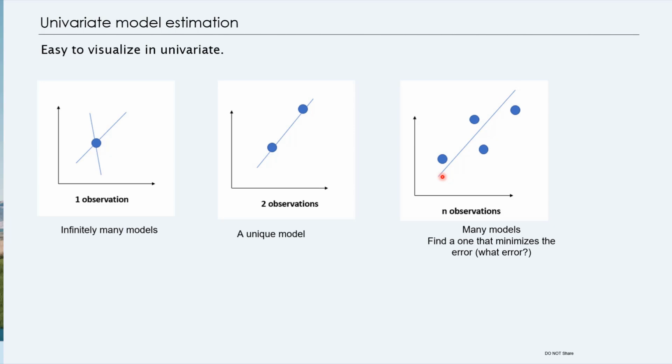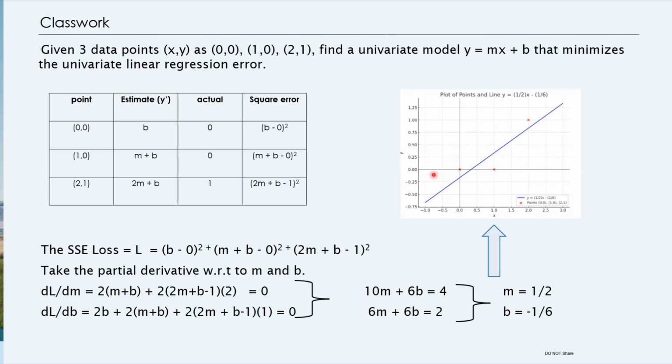All right, let's find the regression line with a fun example. But we use calculus here to minimize things. Imagine we have 3 points: (0, 0), (1, 0), and (2, 1). Our mission? To find the best fit line that minimizes the error for these points. We're assuming our model follows y prime equals mx plus b, and our task is to figure out the best values for m and b.